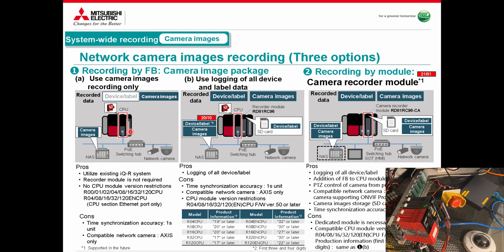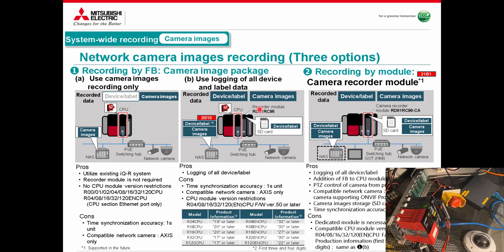What the CPU will do is go out to the camera, and first it will set the time of the camera, and then secondly, it will tell the camera when to record images to push them to the shared server. The CPU will also do logging, and then it will match those two up, so the video file and the logging file will be synced.